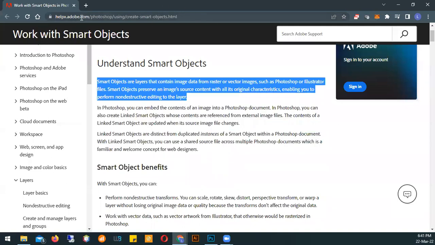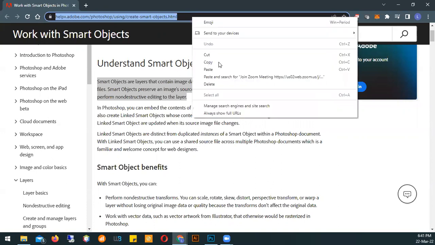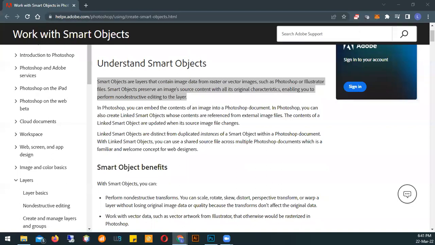By the way, I'm reading that from the Adobe Help X website, and I will send you guys that link. Let me do that right now. So for those of you that want to follow along or review it after class, you can do so. This page goes in depth into understanding smart objects, what they are, how we use them. All right. So let's just continue along.